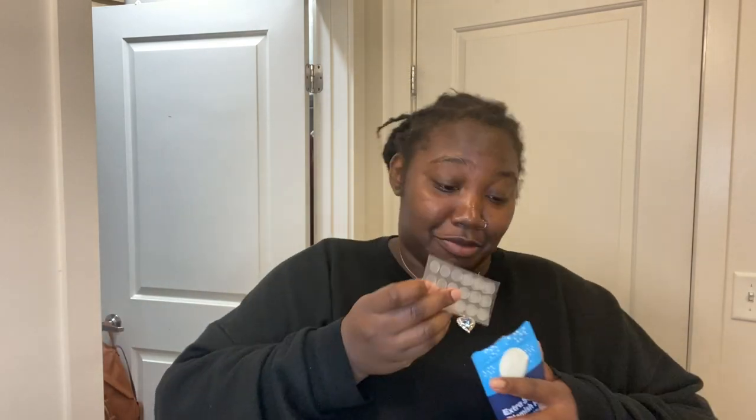I also want to show you — I started using these extra strength blemish patches when I get pimples. They do work, I just think I might need to find another brand because it's kind of a hit or miss and I want consistency. They look like circles — I tried to find the little star-shaped ones that everybody uses but I couldn't find them. They work just fine, I just think I need to find something else. I got these from Walmart and everything else from Amazon or Ulta. Skincare is expensive — straight up expensive.